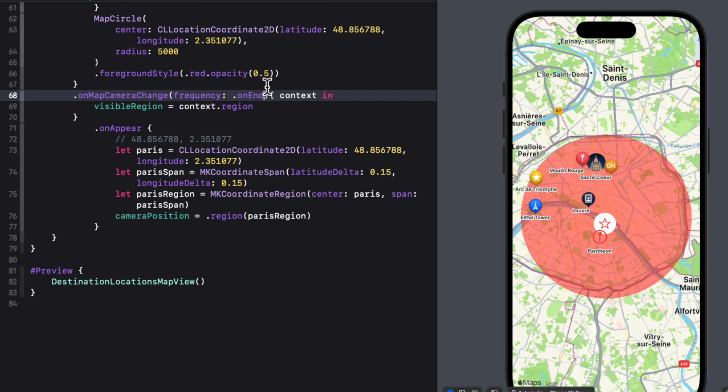Though we are not going to use this in this video, this is a really important piece of information to have. It's going to allow us to save our specific viewing region for every destination we create. And when we get to searching, we can specify that we only want to search for locations around that visible region. More on that in the next video.